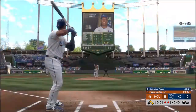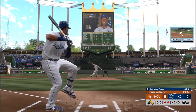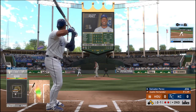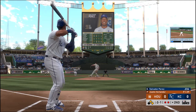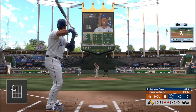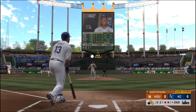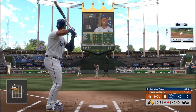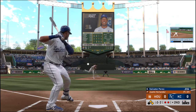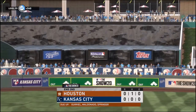Now in the box, Salvador Perez. Two on, two out, and of course, here in inning number two. Strike one to start the at-bat. He's set. The 0-1. That's a tough pitch for a batter. If you're not expecting it, you'll end up with half a bat after you swing. And it's fouled away. Oh and two, here it is. And a slider called strike three as he couldn't pull the trigger and the side is retired.